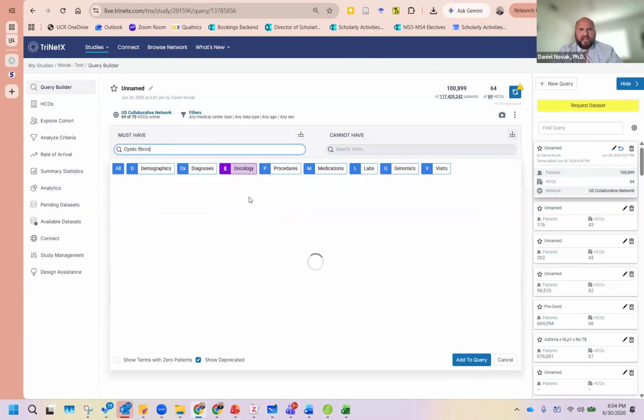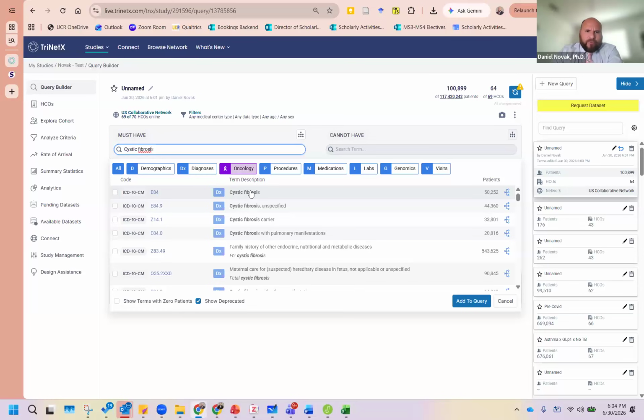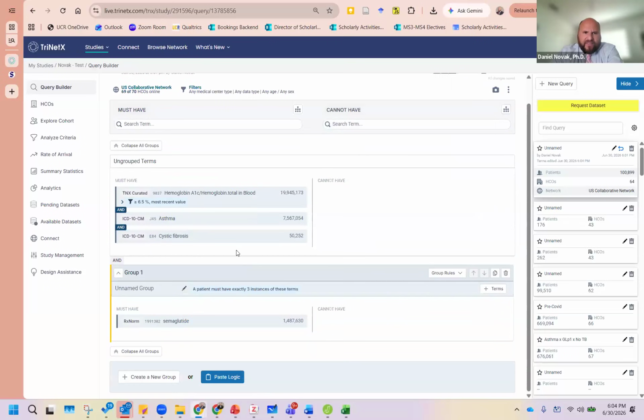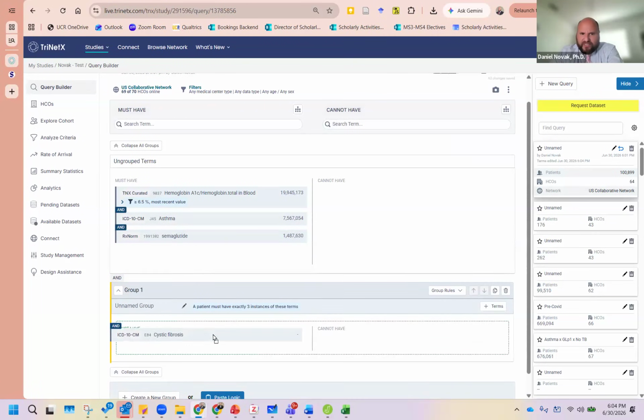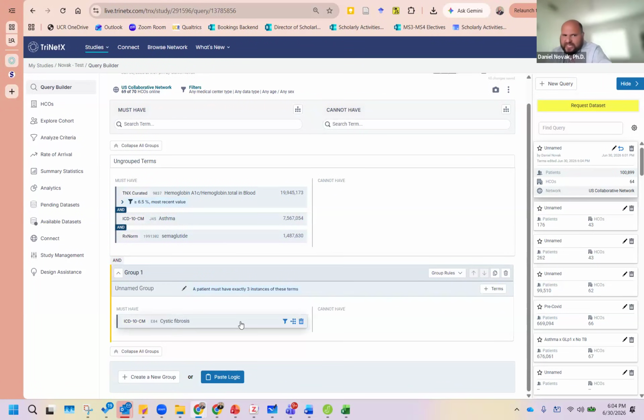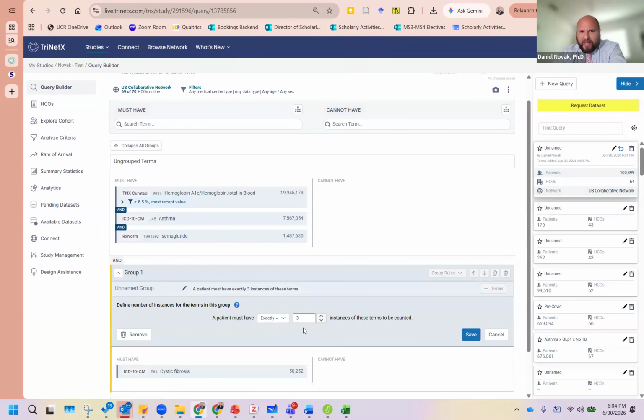cystic fibrosis. This is a classic example in TriNetX. In the cystic fibrosis registry of all people who volunteer to be included in it when they're born and diagnosed with cystic fibrosis, there aren't even 50,000 people in there. So we actually have some duplicate people in TriNetX, or people who were maybe diagnosed with cystic fibrosis because of salty sweat or mucus or coughing or something like that. And that was added to their health record, either too quickly or by mistake.